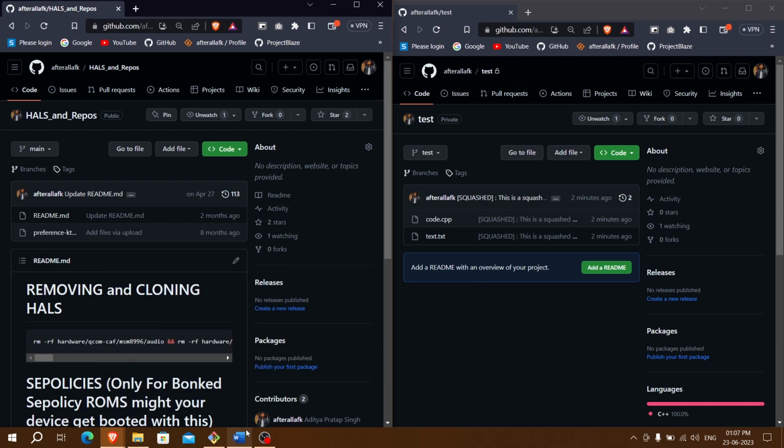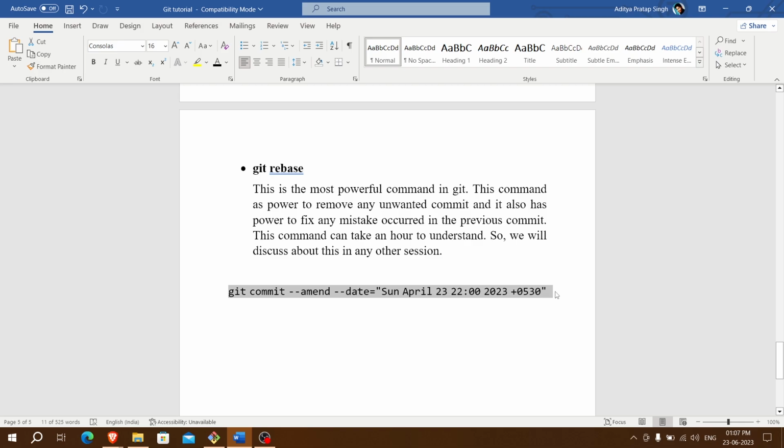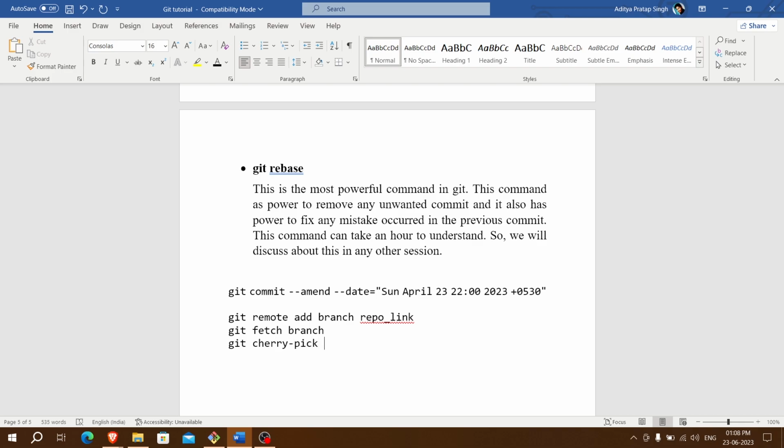The commands are: git remote add branch and repo link, then git fetch branch, then git cherry-pick hash code, then git push -f. These four commands are needed.